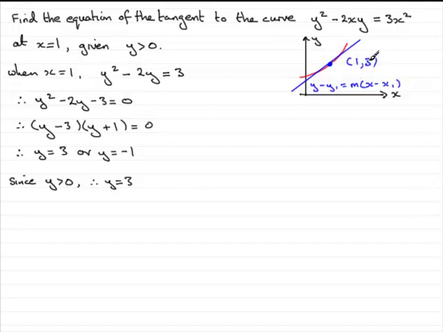Right, so we've got our y₁ value at 3 and we've got our x₁ value at 1. But what we haven't got is our gradient, m. So to get the gradient, we need to find the gradient at any point on this curve. And to do that, we're going to need to find dy/dx for the implicit equation up here.